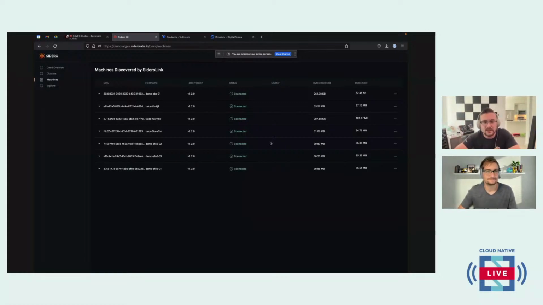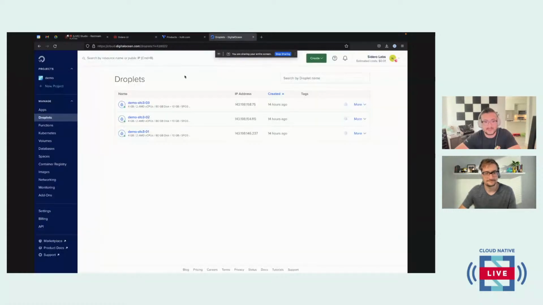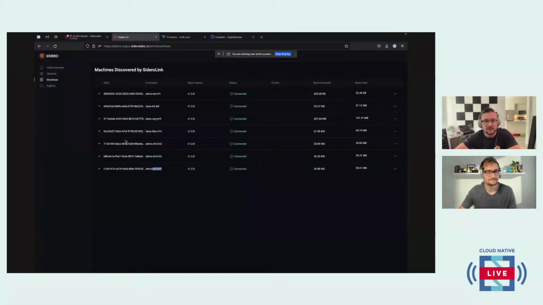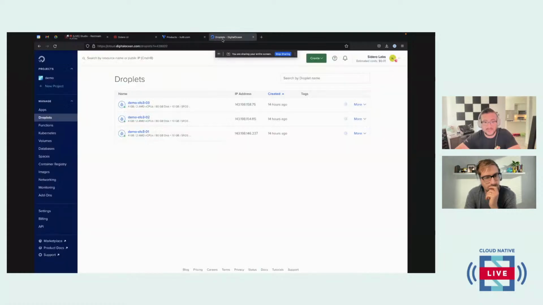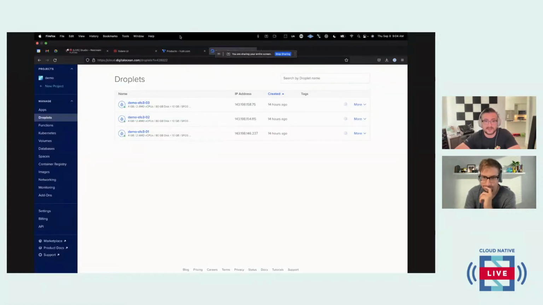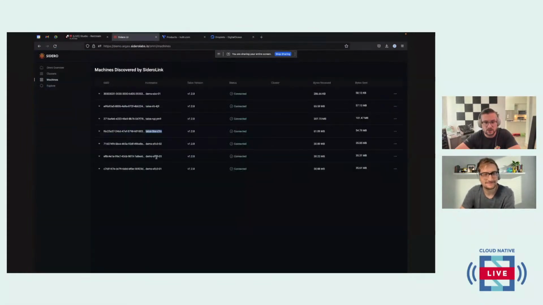And what you're looking at here currently is about 7 machines. We have these demo SFO3 ones that are running in DigitalOcean. You can see these droplets here. We have these ones that have the generated host name, since Vultr doesn't do DHCP, it seems. But we do have 3 of these machines running in Los Angeles. I should point out that's in Los Angeles. This is in San Francisco, and I'm in Santa Barbara. So those 3 machines will serve as the control plane. And then we have this demo SBC01. Sounds fancy, but it's just a Raspberry Pi 4 running in my closet here.